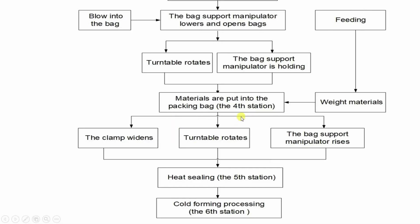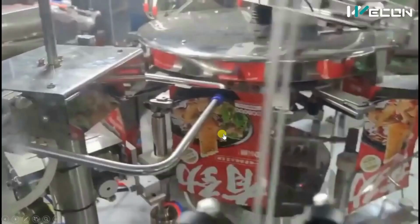Again coming to the flow diagram. After this, what happens? It moves to the next station, that is the heating and sealing. And after the heating and sealing, it will become cold and the bag is released to the conveyor. So let us see that.